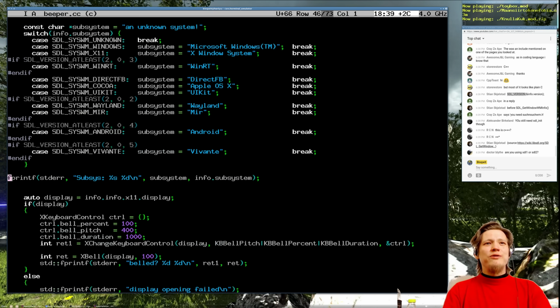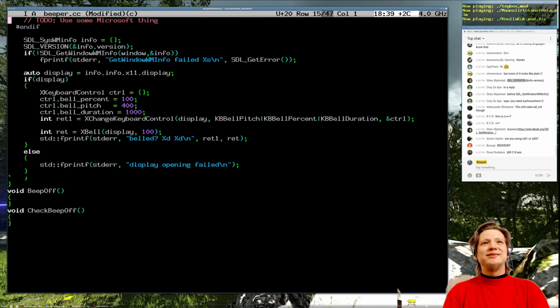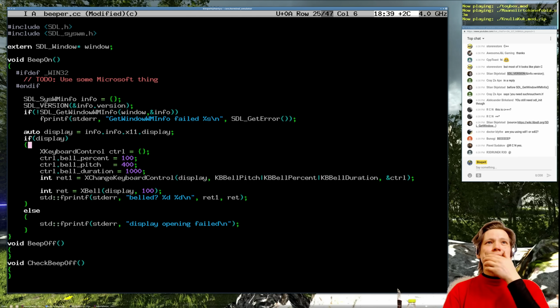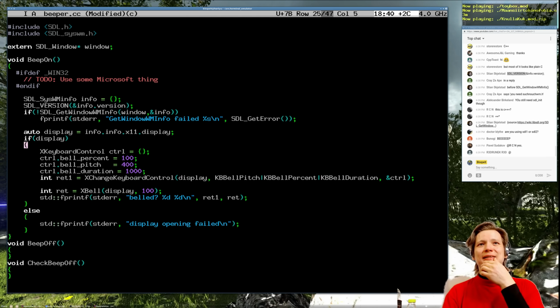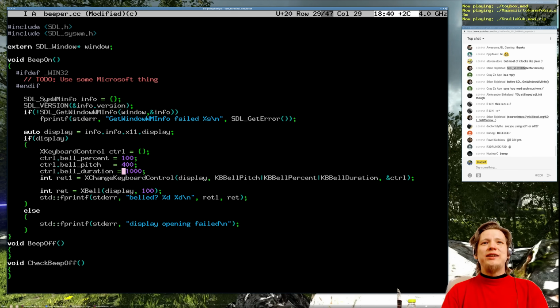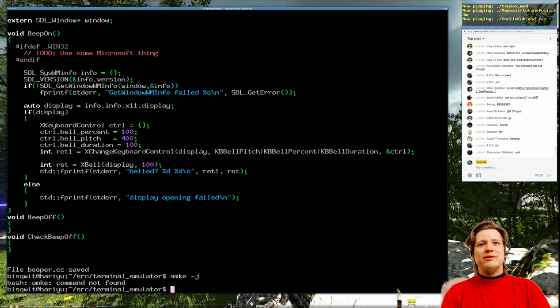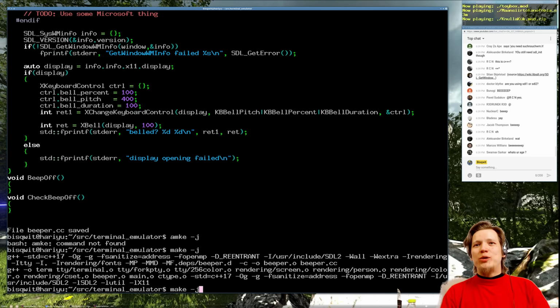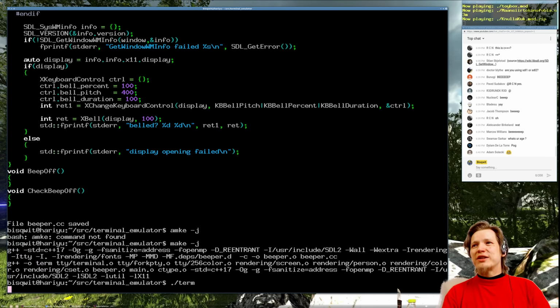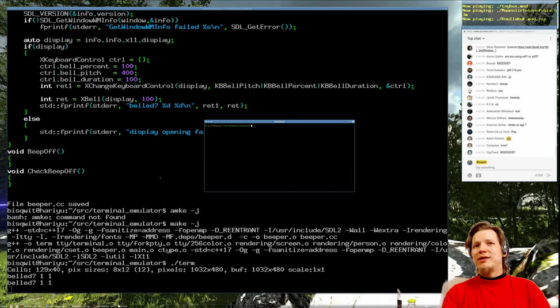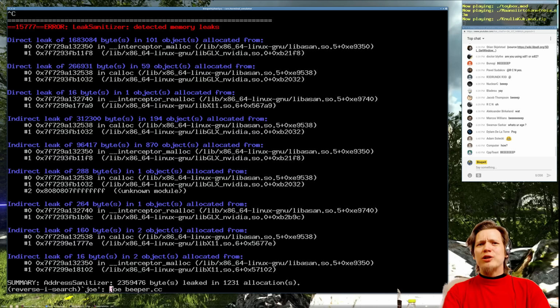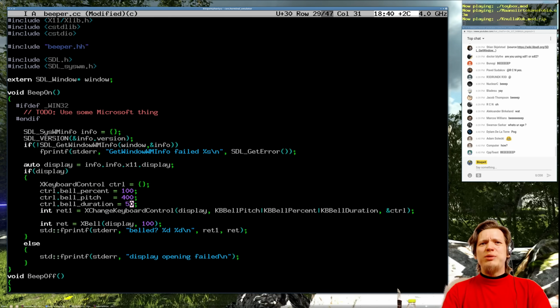So let me remove these. Of course I don't need duration 1 second, I only need 100 milliseconds or something. That's still quite long. Maybe I need shorter?